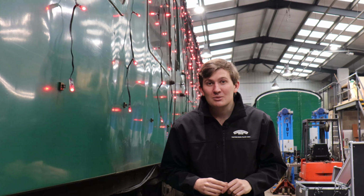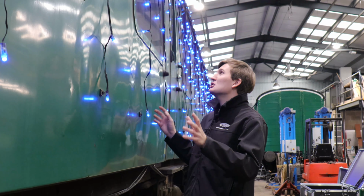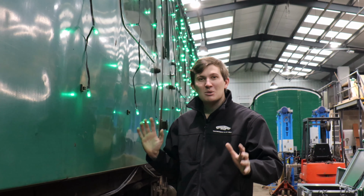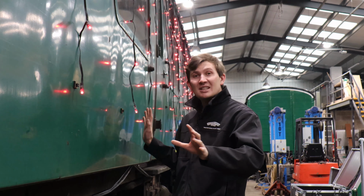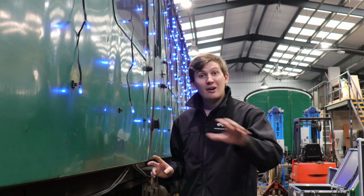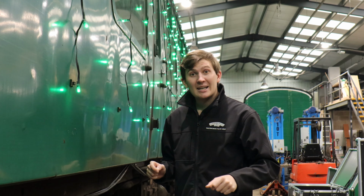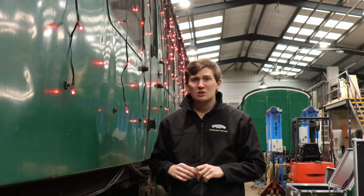Well, hello and welcome to Ropley. Today we are here at the carriage works to see just what it takes to set up a steam illuminations train. Here we've got two coaches in, pretty much rigged up and ready to go. Now, each illuminations train has six coaches. It's five passenger coaches and a generator van at the back. All need to be cladded with lights, and that's not including the locomotive.